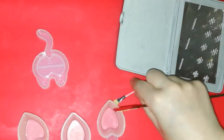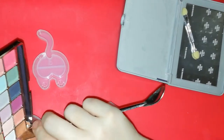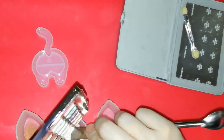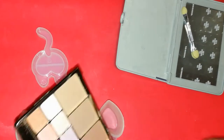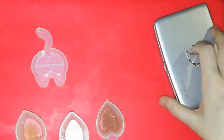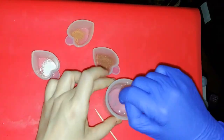That was fiddly. But got it out, and then just going to scrape off some of the colours into my small silicone pot. So I've got a light brownie colour, then a slightly off-white, and then a darker brown. So I've got a lighter brown and a darker brown. And I have to say these worked really, really well in resin. I was quite impressed. But I guess it makes sense. They're just powdered pigments, aren't they? This is what it's for.